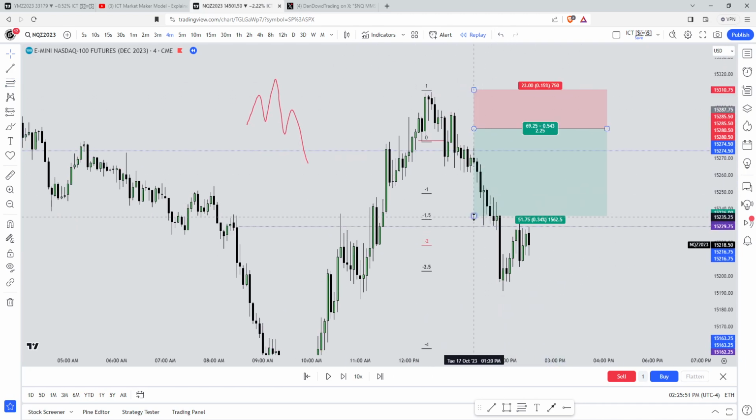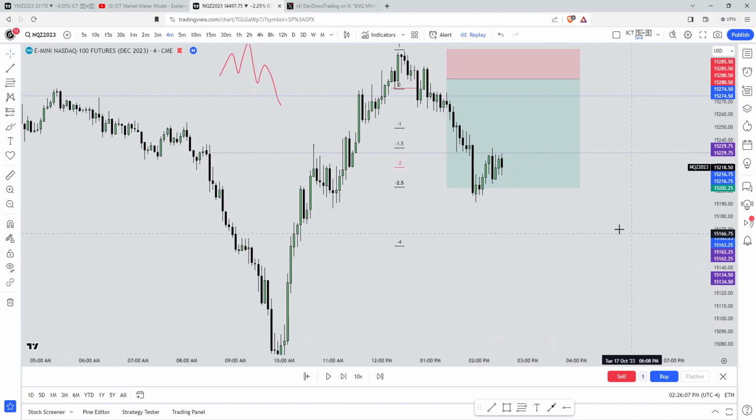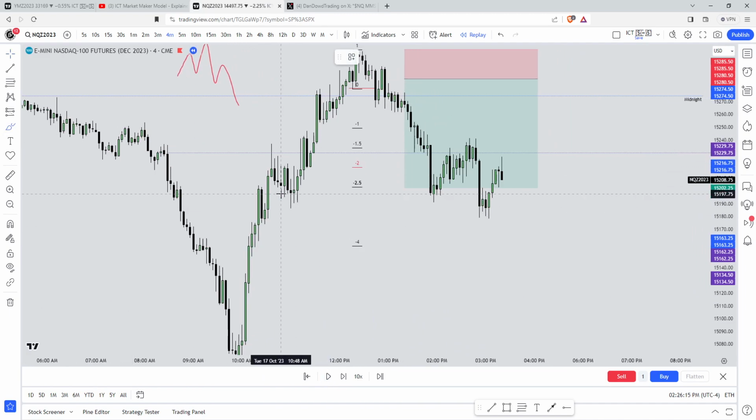You could hold for a -2 standard deviation. You could hold for a -2.5 standard deviation. If you wanted to do a low-hanging fruit, you could hold for the -1 to 1.5. Typically what will happen is you'll get a retrace in here, and then it'll expand for the -2 to 2.5. Other targets you could look for is sell side liquidity over here. You can see towards the end of the day, if we do let this play out a little bit, it did end up taking out this level of sell side.